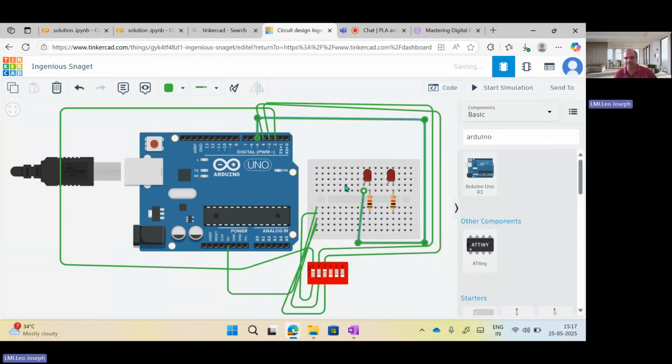So I am connecting here, and from 6th pin similarly I am taking one more wire and connecting it to F2 section. Next what I am doing, I need to connect ground.